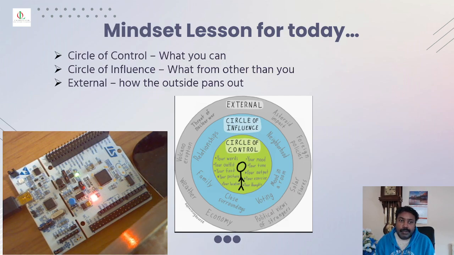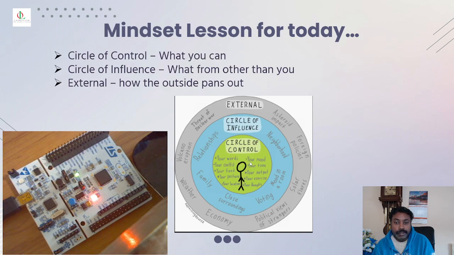Today I'm going to talk about the circle of control. The circle of control is what you can control yourselves. So like your words, whatever you want to speak, you need to control that. Your mood, your outfit, what you're going to eat, not always junk food most of the time, and how fit you're going to be. These are all things under your control. So this is your circle of control. You can decide and make a better person of yourself.